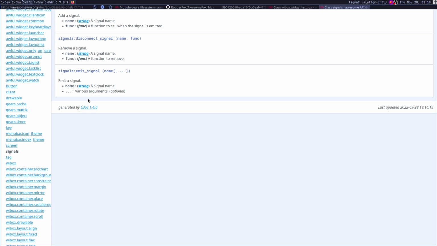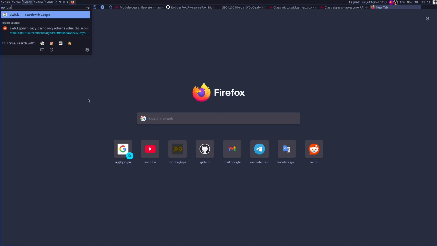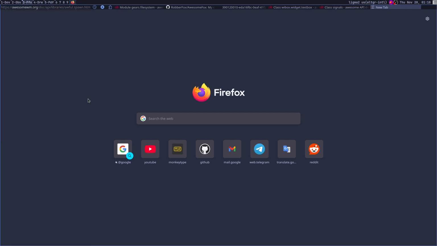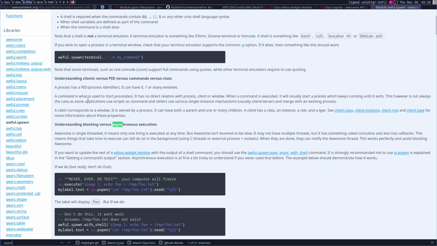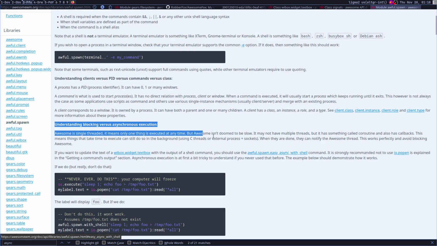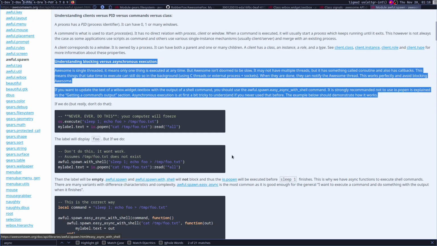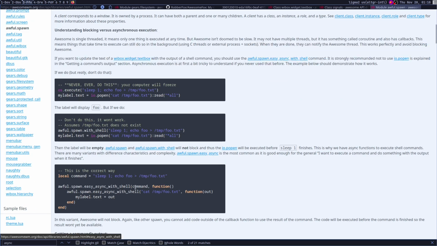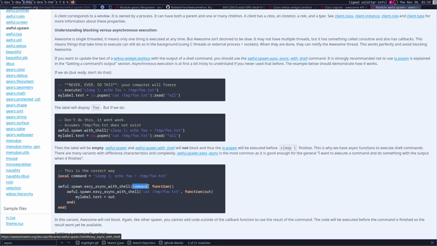So the next asynchronous part is our full spawn asynchronous. It's a special function. You can read this text to understand what happens more. But basically, I can have a command, which for me is my mixer get master, and I will have a function which will be my callback.